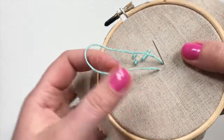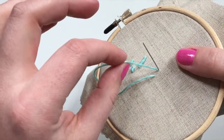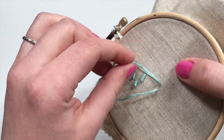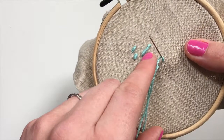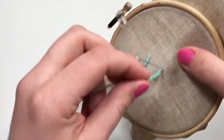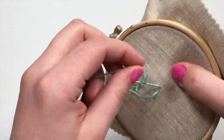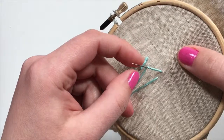I'm not going to pull all the way, and I'm going to take this bit of the loop that's closest to my needle and wrap. I usually wrap 4 to 6 times. If it's a longer one like this one, I might go up to 8 or 10 even. But for this one, let's do 4. So that's, let's see, 1, 2, 3, 4. I'm still holding on to the eye of the needle on the reverse.